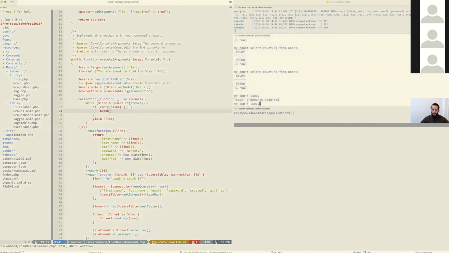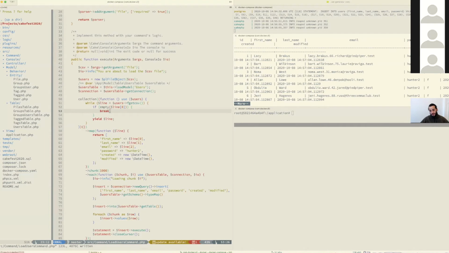So if I select the number of users here, I have 1,000,001. Probably the last user is the error. We can see that. Select star from users. No, I was hoping to see the bad user as the first one.